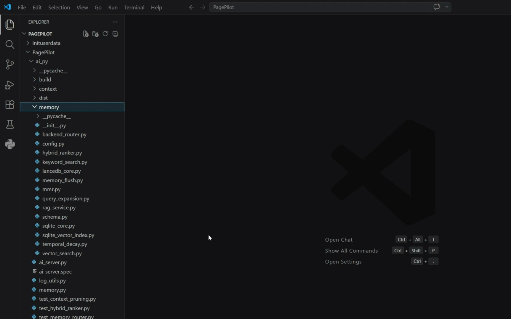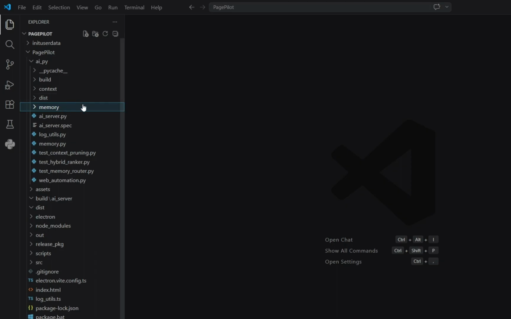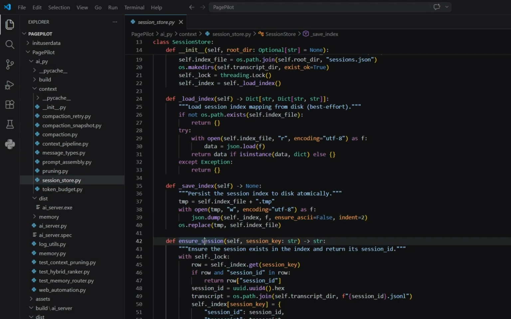If not, use the current request ID temporarily, essentially creating a new session. The session store function is here: ensure session. It ensures the session has its own file. In layman's terms, first determine which file to save this chat in.